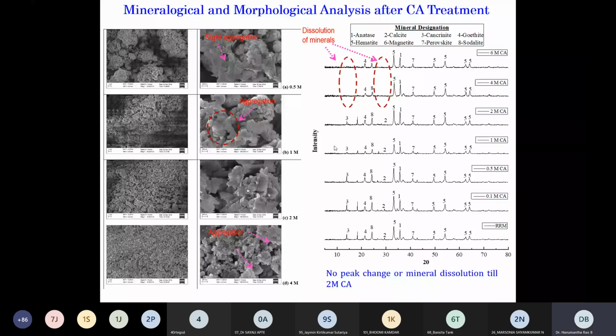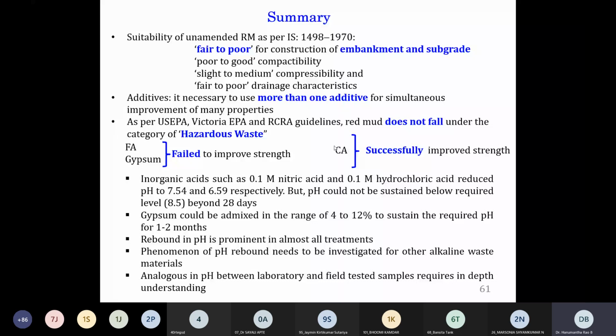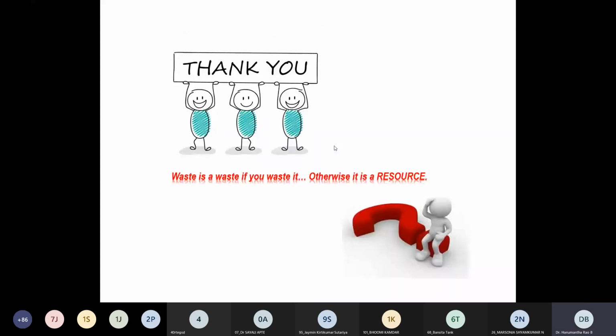So this is my complete presentation. In detail, this is a short summary of the different results that I have presented. You are most welcome to ask. If you have any questions, if you were able to understand, that is well and good. If you couldn't understand, you can ask me wherever you could not understand. I hope I stuck to the time.